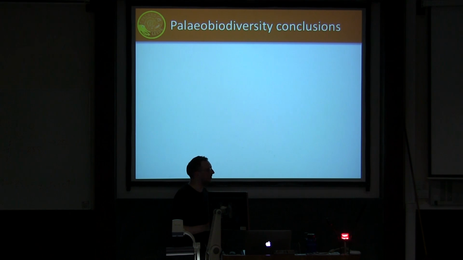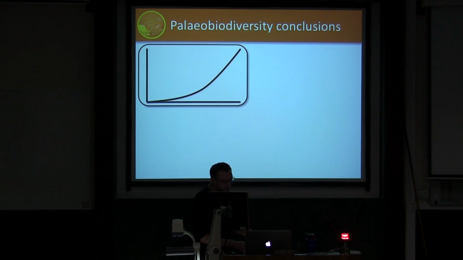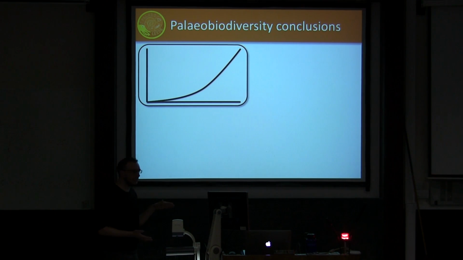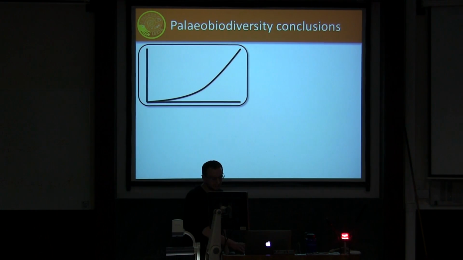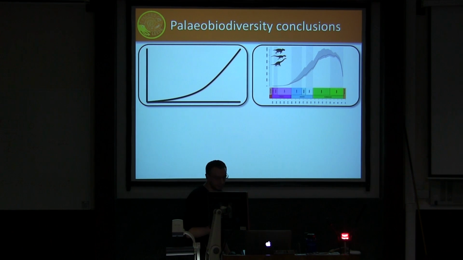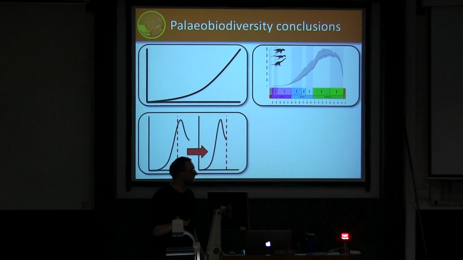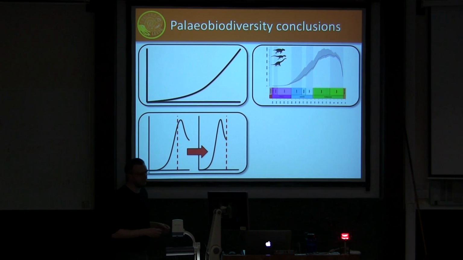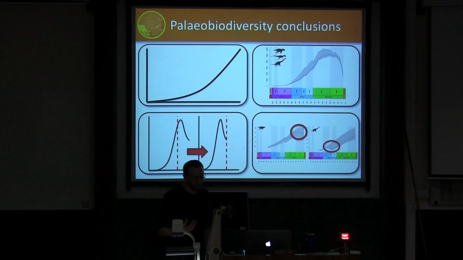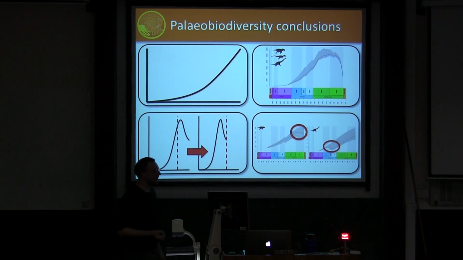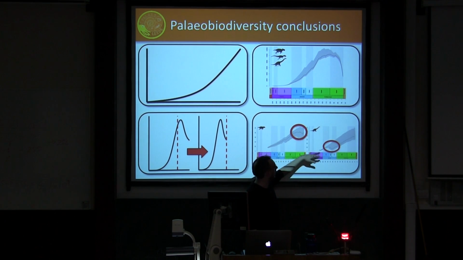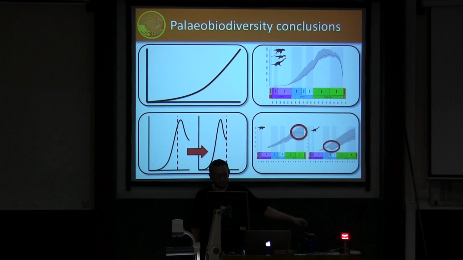To conclude this section and the whole talk itself, effectively our birth-death models suggest that we should always see a monotonic rise in phylogenetic diversity. That's not what we see with empirical data. We seem to have a decline in there. I would argue this seems to be an edge effect, so maybe this is something like the Signor-Lipps effect, but a special version for phylogenetics. But subsampling might be a way to get around this, and if we do subsample, we still see interesting patterns that we might want to explore in terms of what may explain them biologically. In particular, this late Cretaceous decline in Ornithischians and then the mid-Jurassic decline in sauropodomorphs.